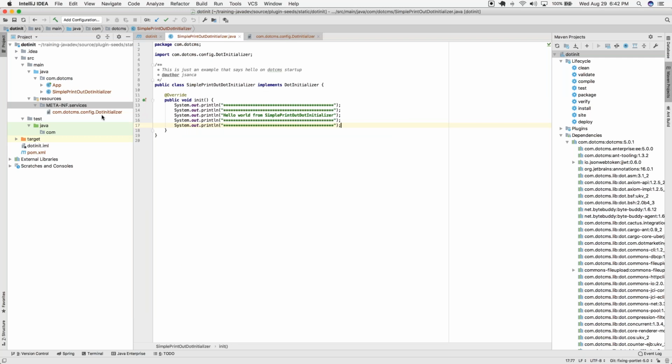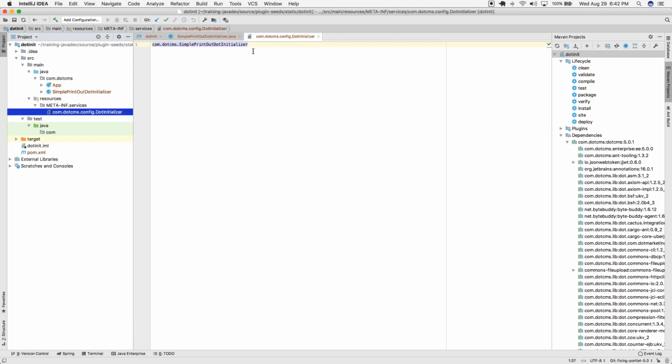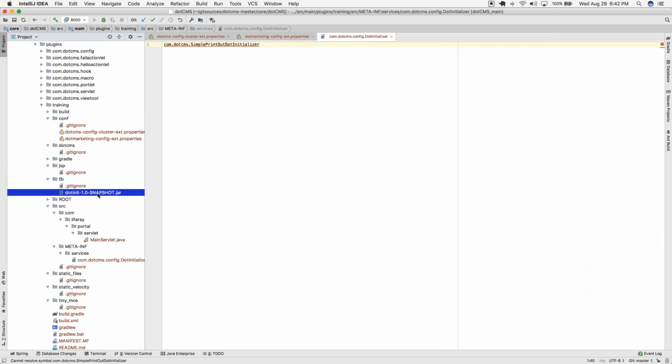It is the way that Java is going to know that this class has to be looked up when it's started, by the service provider. That's pretty straightforward. I just packaged this as a lib and put it in here, and I have to refer again to the dot marketing, I mean, the services configuration again.